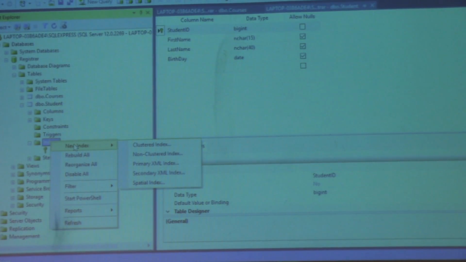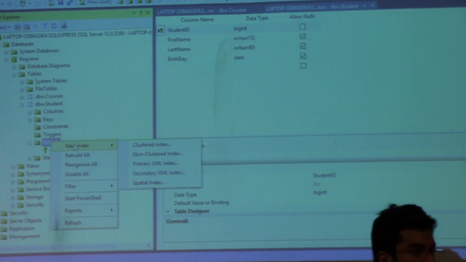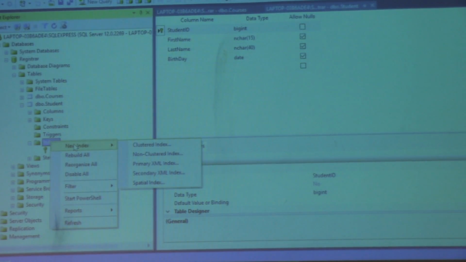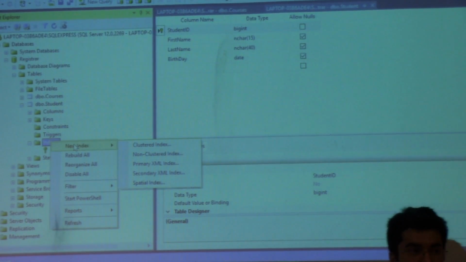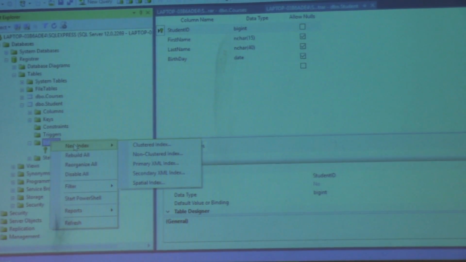You can rebuild an index, which means that maybe you inserted or deleted something and the index was not updated, or the updating of the index could be lazy, so we have to do that manually. Or you know that the index is damaged by other processes. So rebuild is doing the same thing.